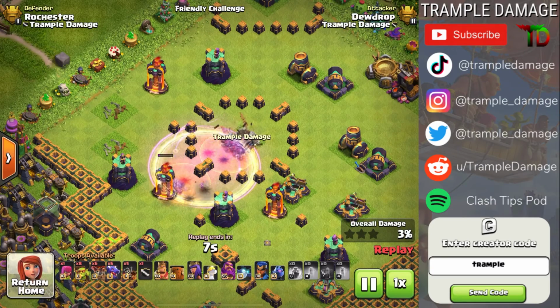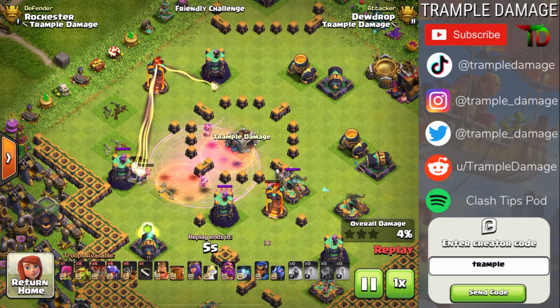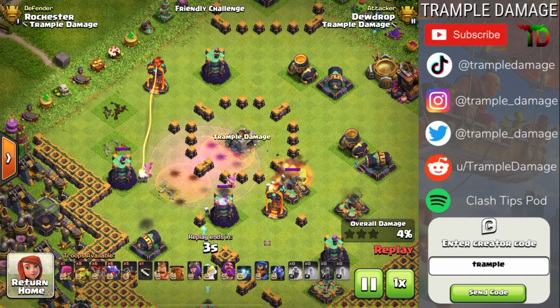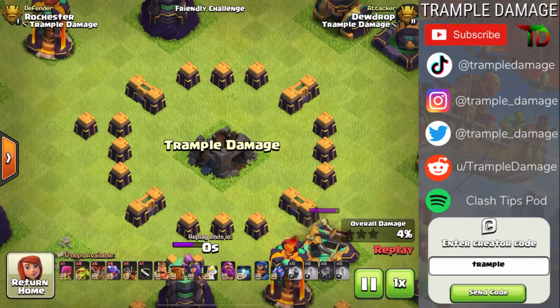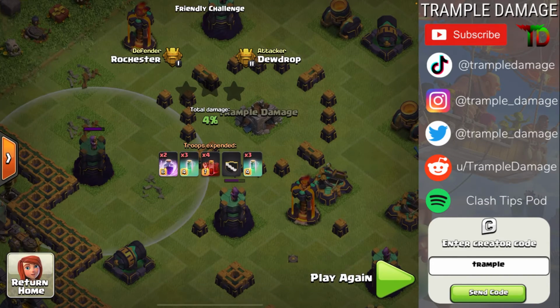Now, what we're not going to show here, but we can show in a future video, is the Belly Donut, where we wind up using a bat spell and a skeleton spell in order to take down the targeted defense: a skeleton spell for the clan castle and a bat spell for whatever the targeted defense we're going for is.